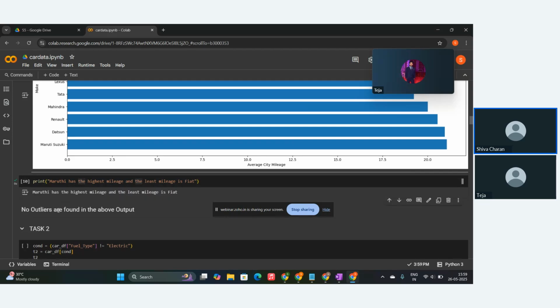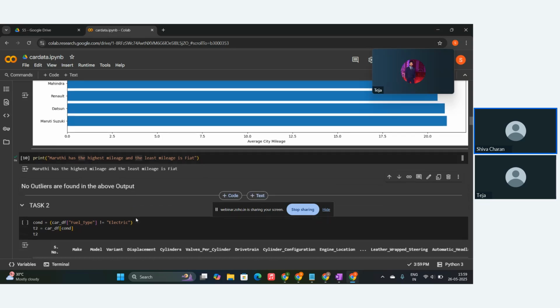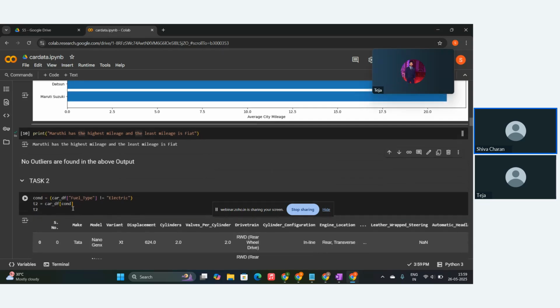Okay, so note price are also found in the above output, and coming into task two, like I previously told, I have divided the things in a task format. So what is task two here? What is the condition here? From the car data frame, in the fuel type, I want the data which are not equal to electric.